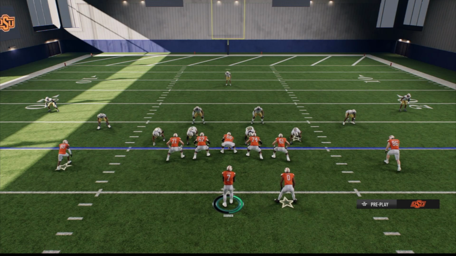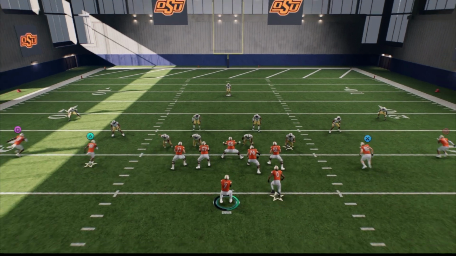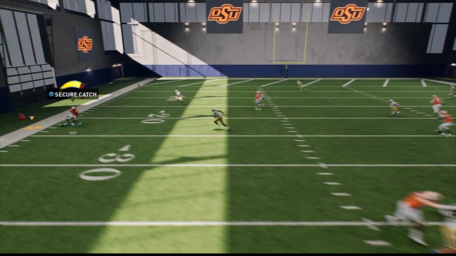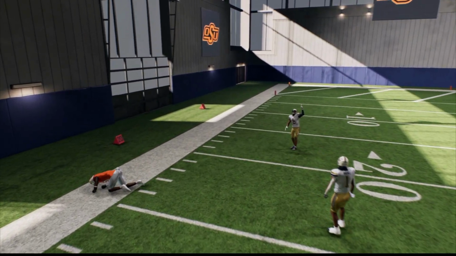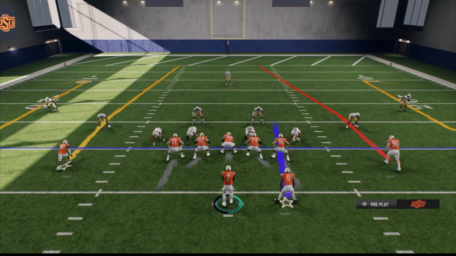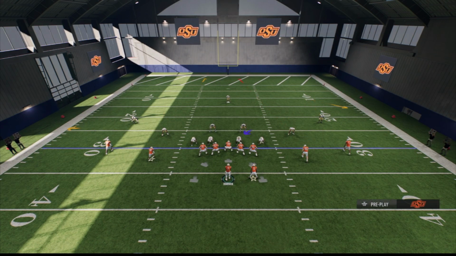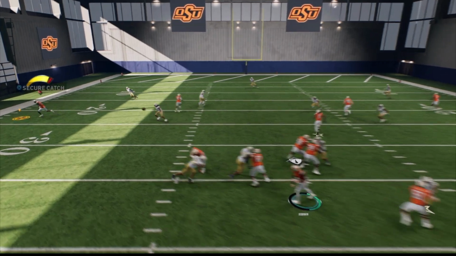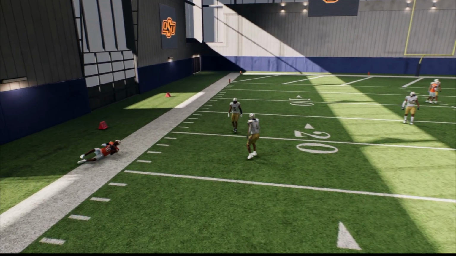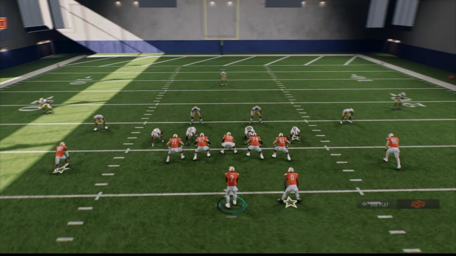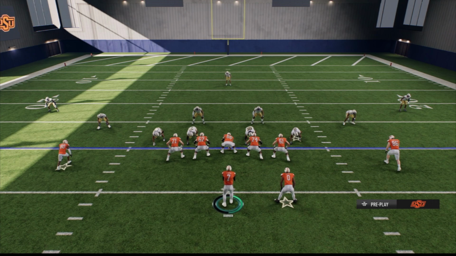Versus cover 3, we like to get the quick passing game going a little. Right there, bad throw. Let's try that again. And that's just some free yardage. You don't have to go 20 yards.